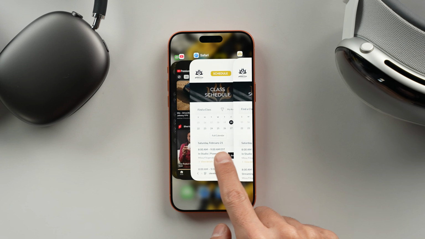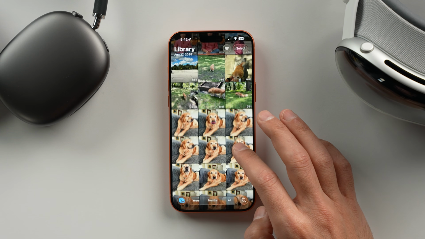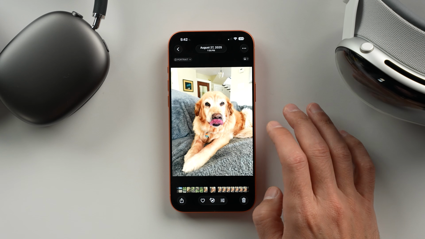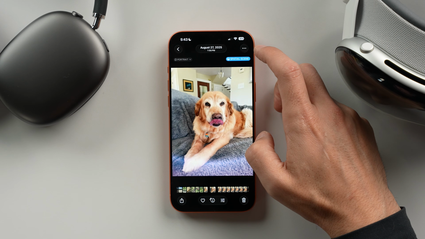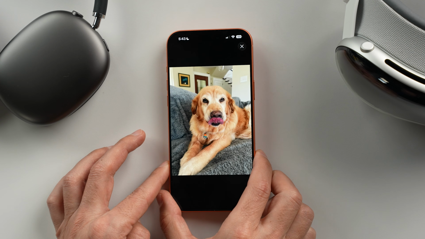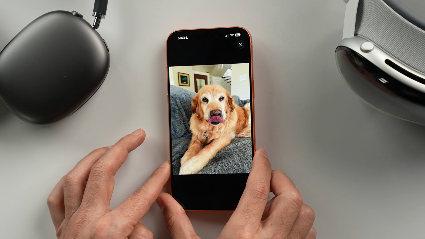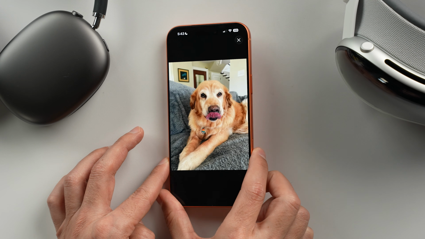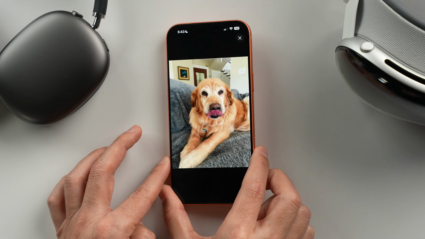Now here's a cool one in the Photos app. So just go ahead and open Photos and then pick any photo where there's a clear subject separated from the background. On the top right, you'll see the Spatial Scene button. Tap it, give it a second to process, and then gently move your phone left to right. You'll notice this really cool 3D depth effect kick in. It almost feels like the subject is floating slightly above the background.